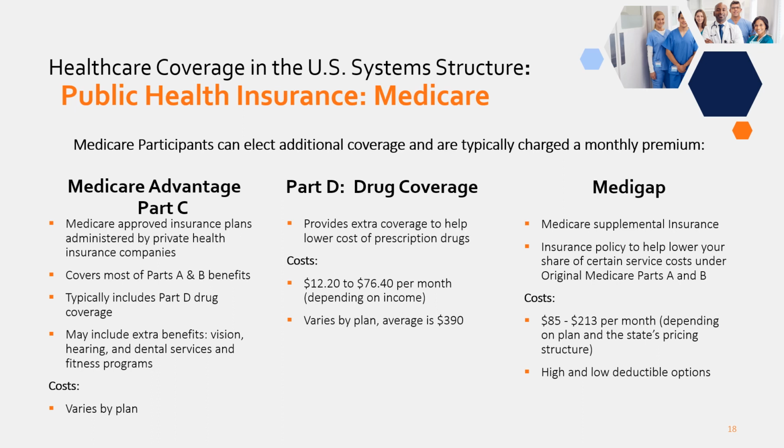Medicare participants can elect additional coverage if they are not satisfied with the original Medicare. Each of these options also has a monthly premium. I want to point out that Medicare Advantage, or Part C, is Medicare-approved insurance plans that are administered by private health insurance companies and not by Medicare.